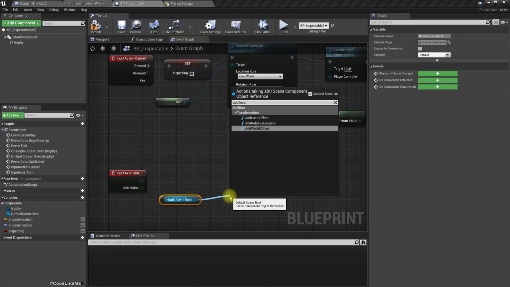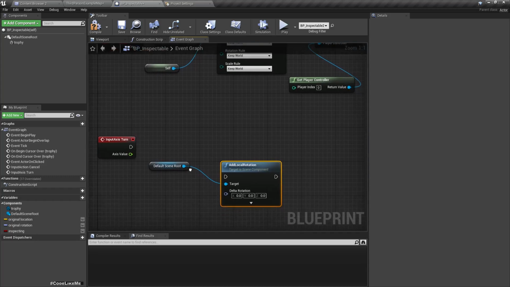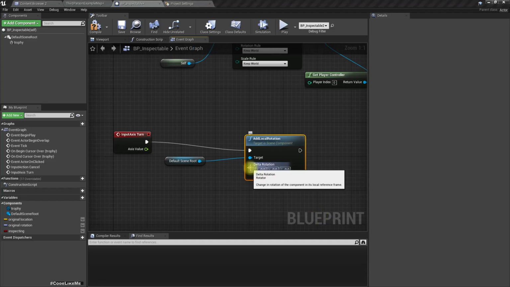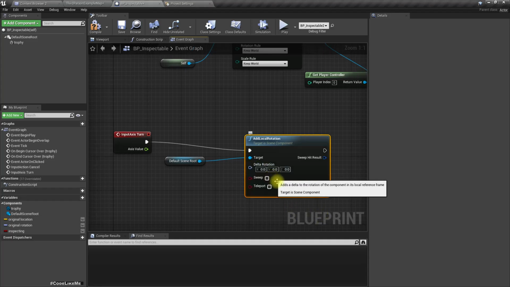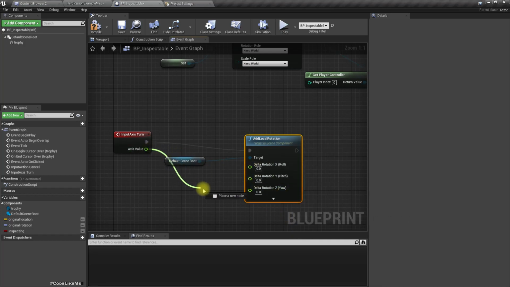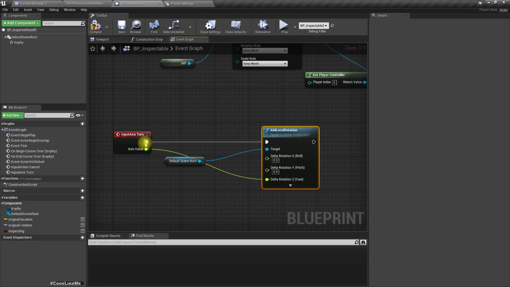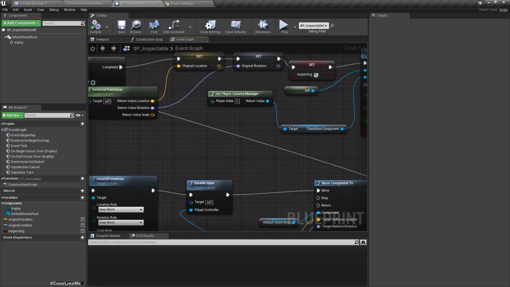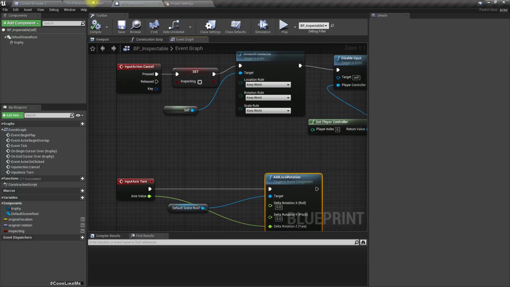Add local rotation. We should do this only if we have equipped it, but this wouldn't work unless we enable input. Alright, let's see what happens.